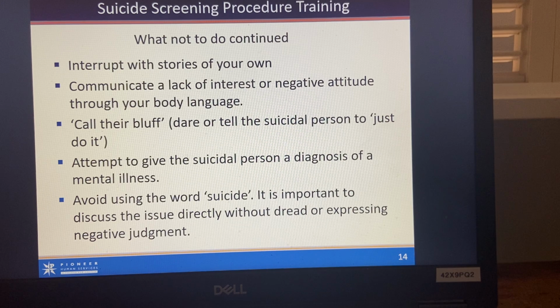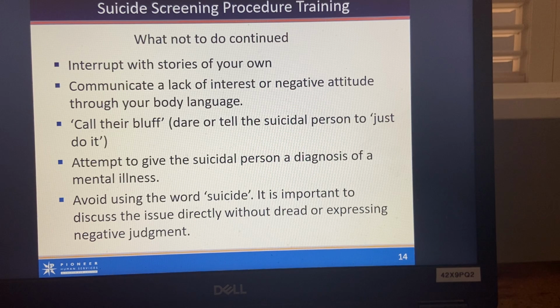We have to be careful with diagnosis at this moment because there are several individuals who have suicidal thoughts and feelings who do not have a diagnosis. It is true that suicidal thoughts and feelings are very much tied to specific mental illnesses, but they are not always tied to specific mental illnesses.